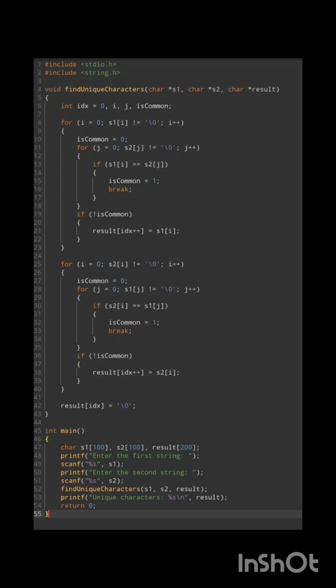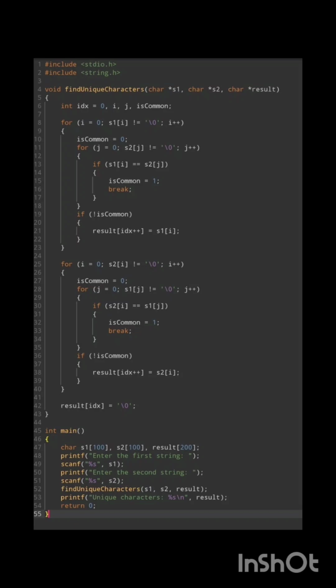Next, initialize the integers idx equal to 0, i, j, and isCommon. Here idx keeps track of the position in the result string, i and j are the loop counters, and isCommon is the flag to check whether a character is common between S1 and S2.